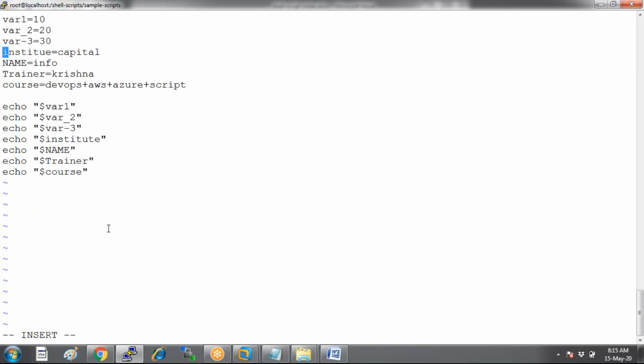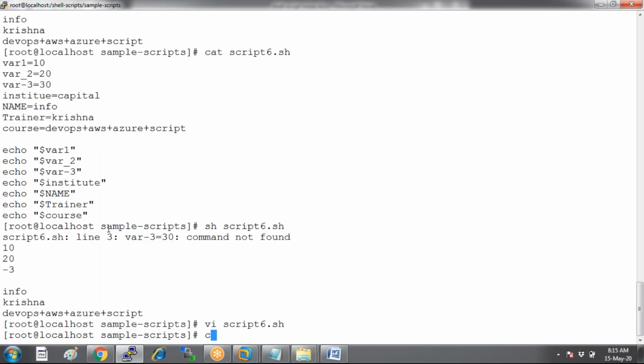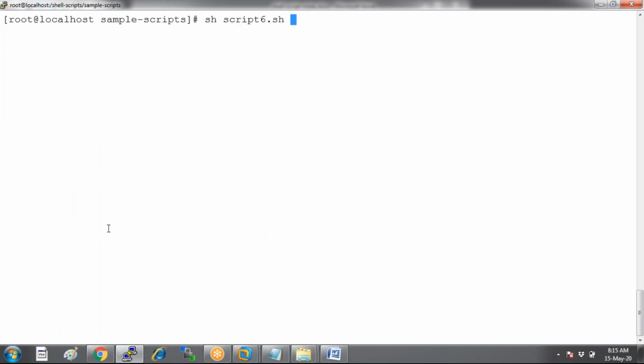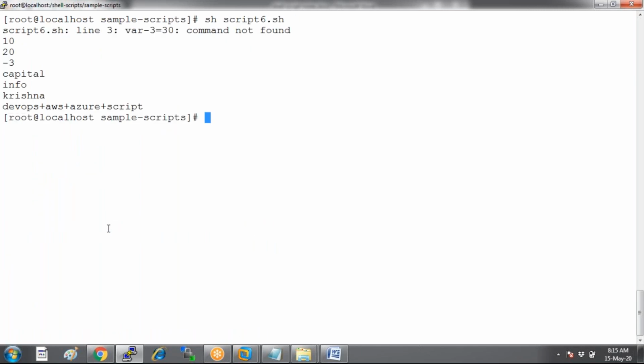Capital is not printed. Let's change that variable name, nothing else. Yeah, that was a typo, nothing else.